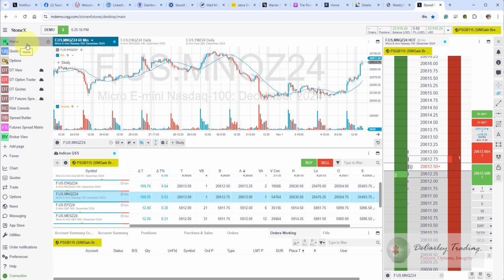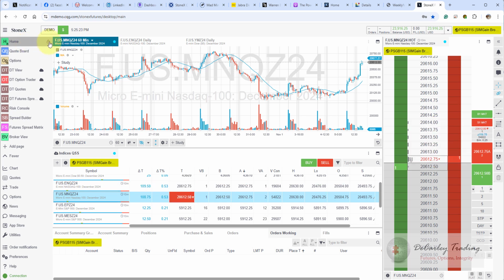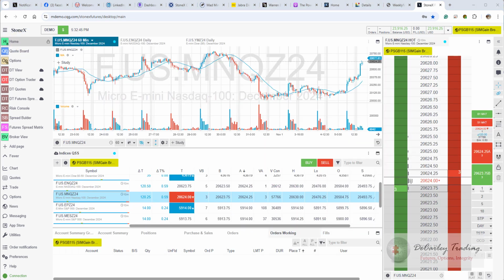Depending on the version of the platform you have, you're probably going to have 2, 3, maybe even 4 pages here on the left-hand side that have little lock icons next to them. The lock icon tells us that these pages are locked, in that they cannot be customized. What you see is what you get, and maybe that is exactly what you want. So if you'd like to use this platform out of the box without putting any work into it, keep things simple, there's nothing wrong with that.